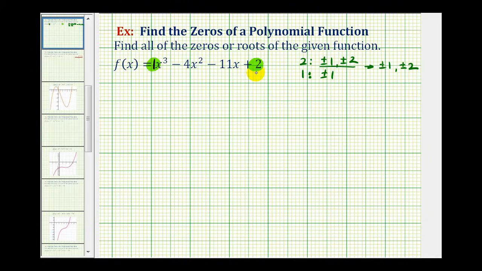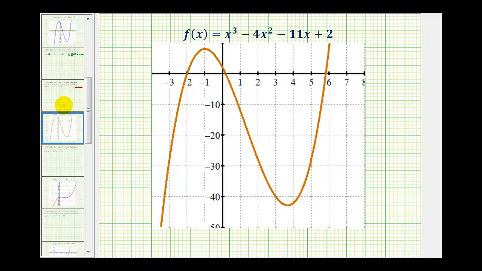look for our x-intercepts. Remember, the x-intercepts would represent all of the real zeros of our function. So if we graph this function, it would look like this. Notice how there are 3 x-intercepts, therefore we do have 3 real zeros, but we're actually only going to use the rational zeros, because if it's irrational, we're going to find the exact values. Notice the 2 zeros on the right side, this 0 here and this 0 here.